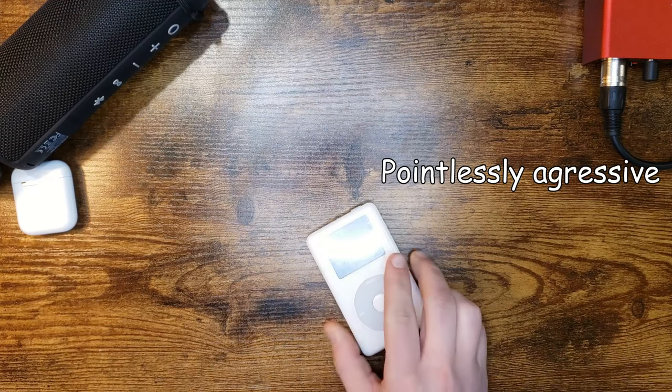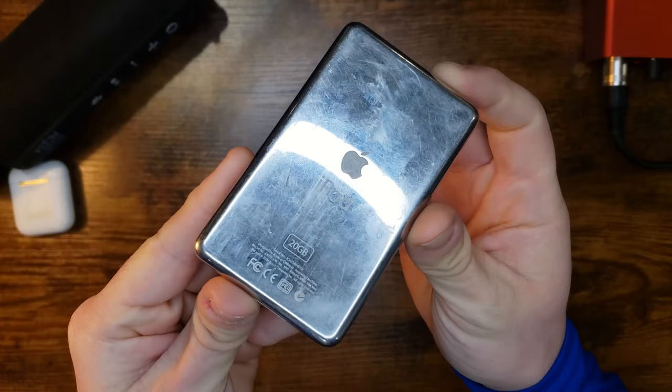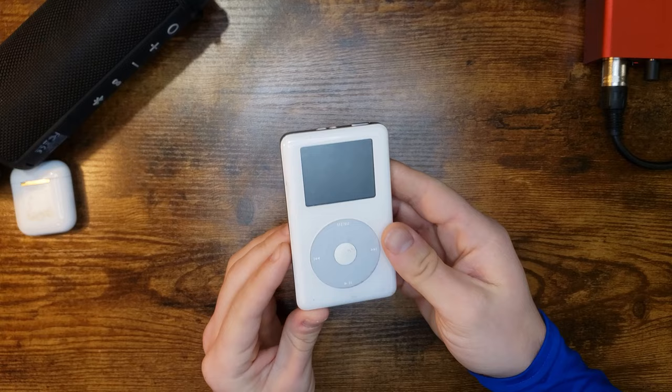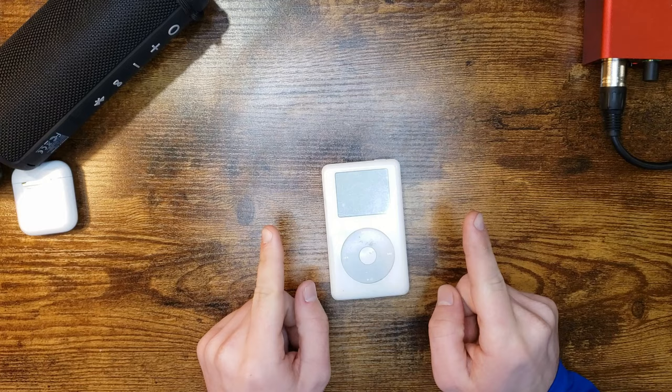Okay, so what I've got here, iPod 4th gen, old, it's really old, 20 gig model. Let's see, there we go, 20 gigs. Bought it off eBay for 20 bucks. So 20 bucks, 20 gigs, not a bad deal. But in the listing, it said the hard drive was bad. So luckily, I know a good way to fix this.